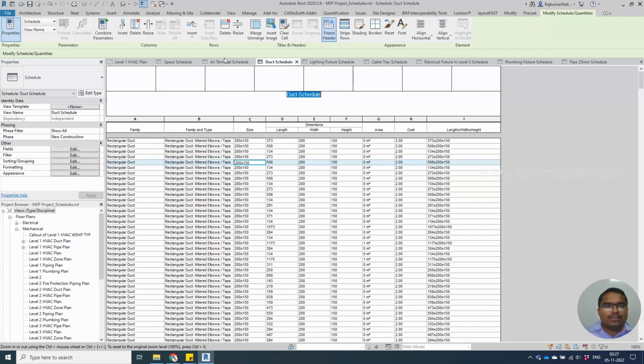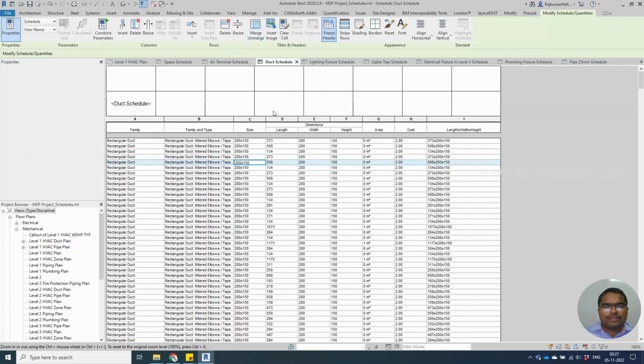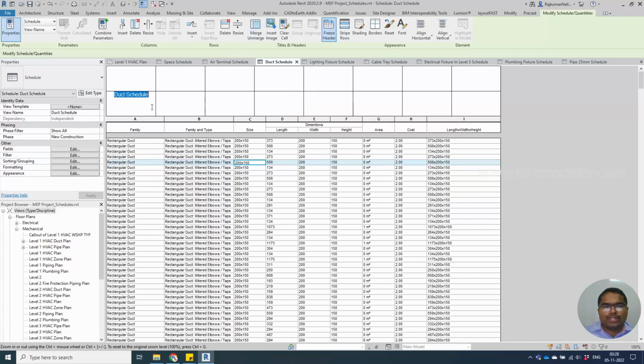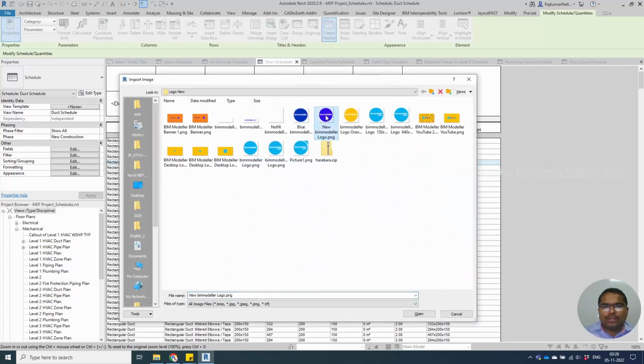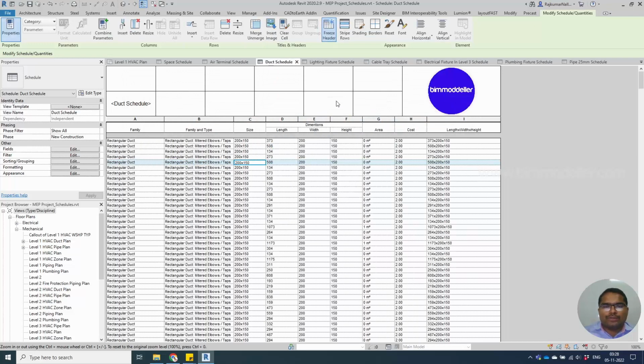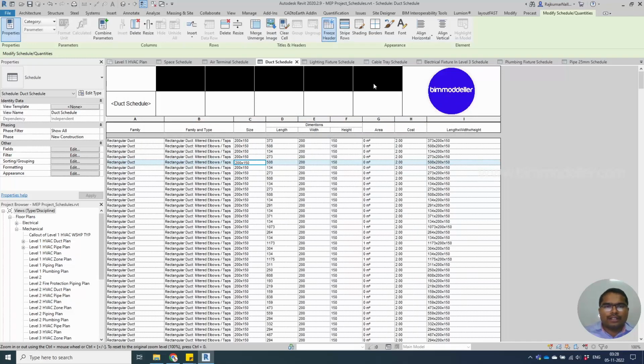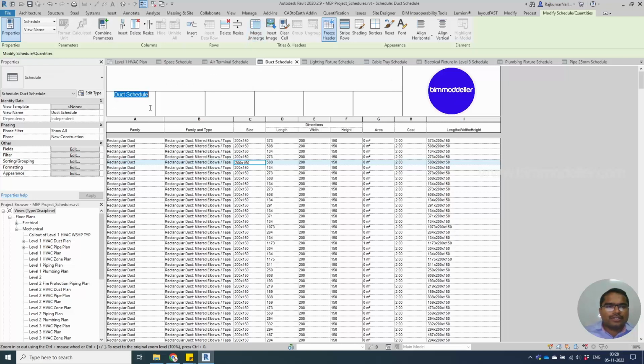So I can simply go and select this row and unmerge cells, and the title will be moved to the other cells, and I can select these cells together and merge them, so it is merged automatically. I can insert our BIM logo from here, and the logos will appear on the schedules as you need. I can merge it here, copy the schedule heading and paste it here, and you can remove this heading from here, clear cell from this place.